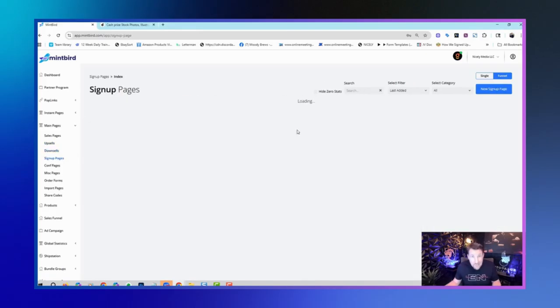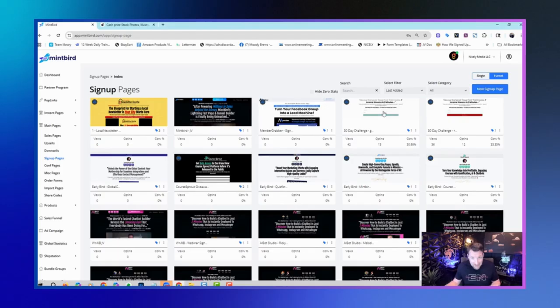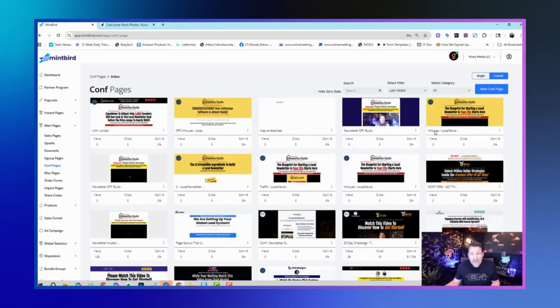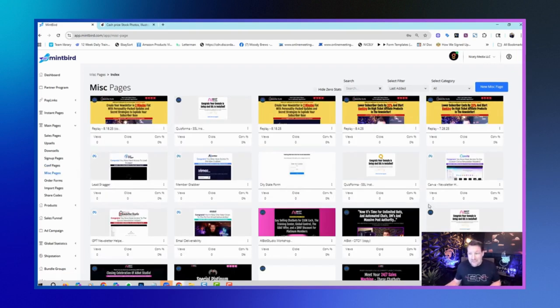I have my sign up pages, okay? So that's to capture emails and stuff, right? Here's our JV page right here. And then I have my confirmation pages. And then we have something that's kind of like a garbage disposal of pages. I don't know where to put it, right? So I call these miscellaneous pages. They can be delivery pages or pages that link to something like JVZoo, where you're not using our payment platform, whatever the case may be.